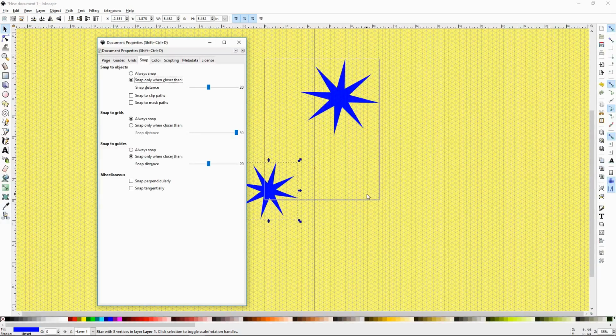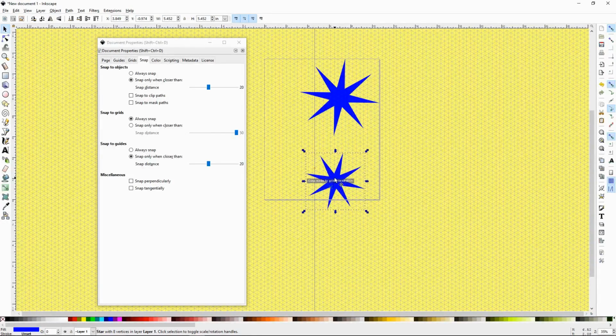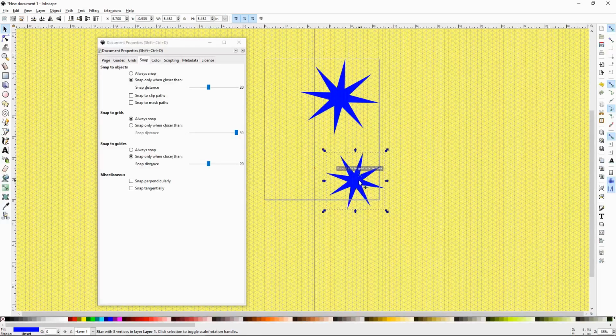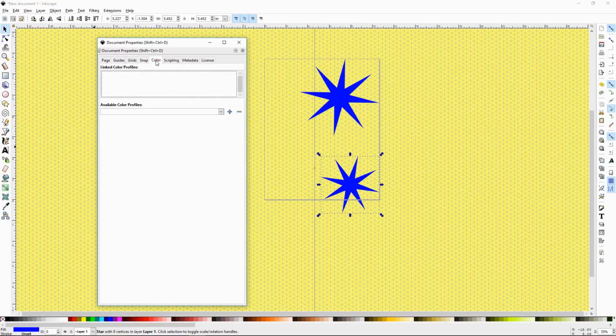Snapping. When you have objects that snap, it wants to snap to the grid. Now, even if your grid is not even visible, it'll still want to snap. You can adjust all those properties and how strong the snap is, the distance and so on here. A lot of times you should probably just leave it default, but if you were having difficulties and you didn't want to turn it all the way off, you could come adjust that in this tab.